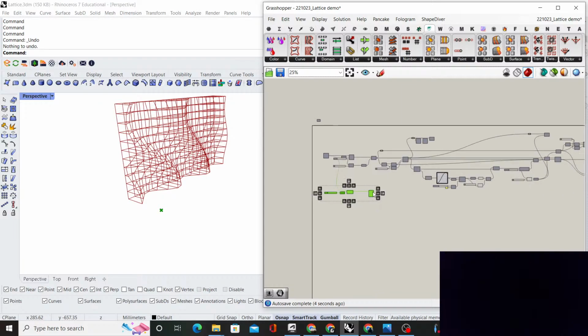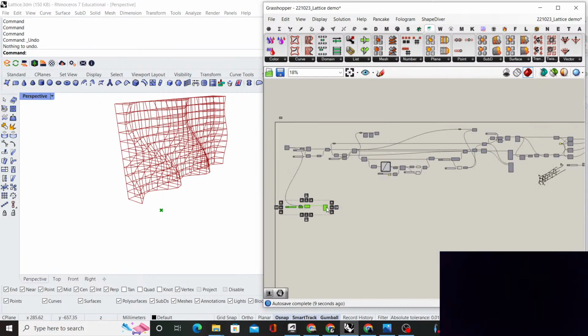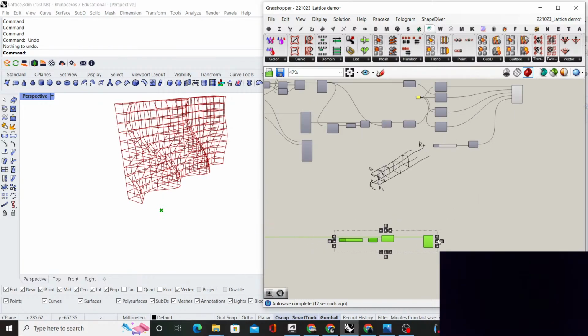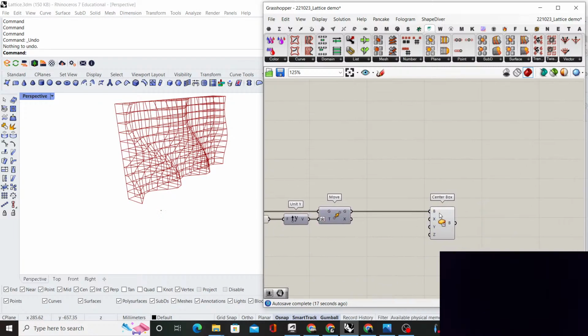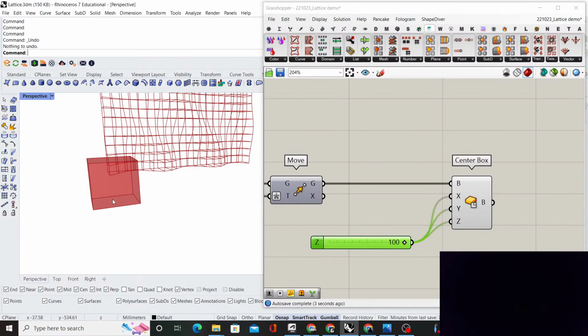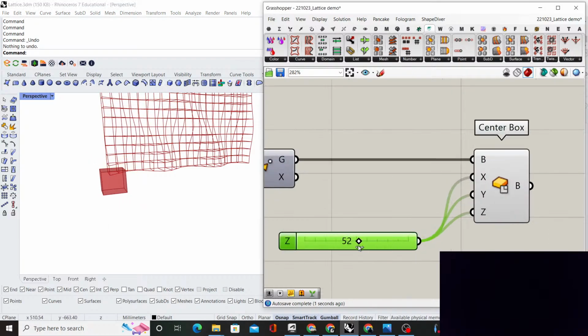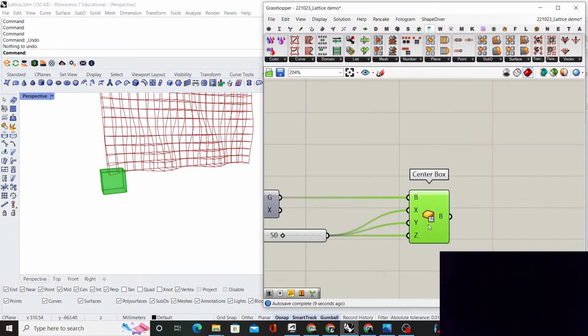Let's actually bring this entire thing forward. Let's take it here and bring it to the end of our code, because it's just going to be visually more convenient for us to have it here. And for the dimensions, I'm going to set something not too extreme, but something which is visible for me. So I'm going to put it 100. Oh, it's too much actually. Don't forget the center box takes 100 up, 100 down, 100 to the left, 100 to the right. So if you want the box to have dimensions of 100 by 100 by 100, you need to set the dimensions half as big as you want it to be.